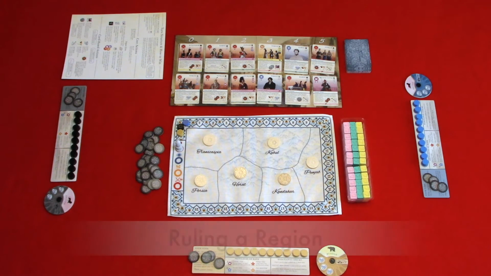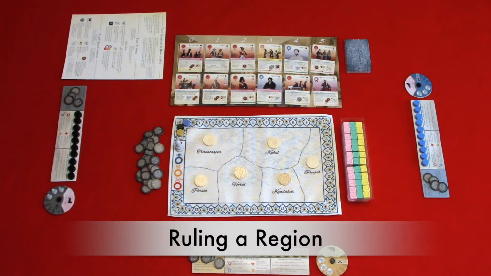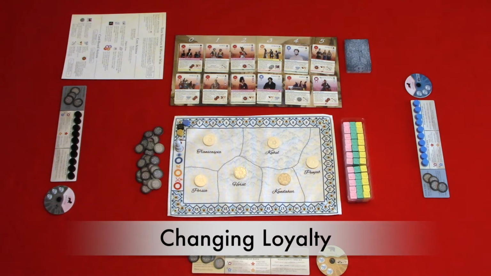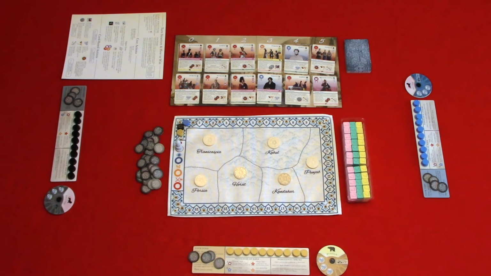Ruling a region. You must have at least 1 tribe and the most ruling pieces, which are tribes and armies, in that region. When that happens, you would take the ruler token, and then you may build, tax, and extract bribes in that region. Loyalty change. You may perform a loyalty change by playing patriots or betraying cards with prizes. When doing so, you would return your current loyalty gifts, prizes, and patriots, and then turn your dial.